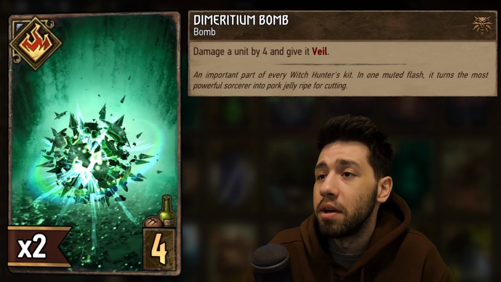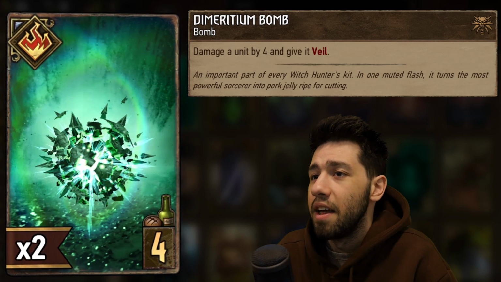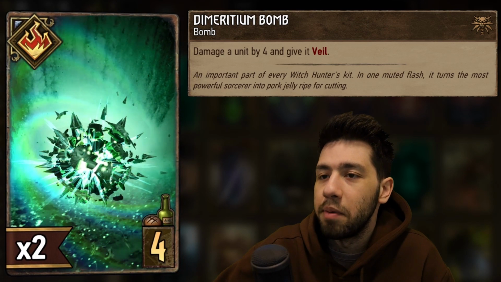Then I also run Dimeridian Bomb: damage a unit by 4 and give it Veil. Very simple since we are playing Madoc in this deck. The Dimeridian Bomb does feel very solid in a lot of situations. Dealing 4 damage, dealing with an engine can be quite useful.